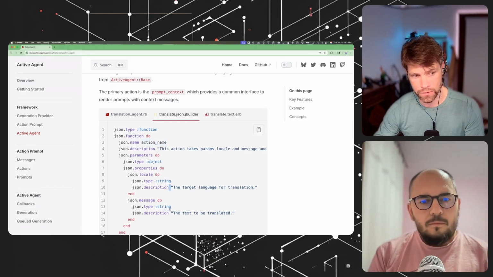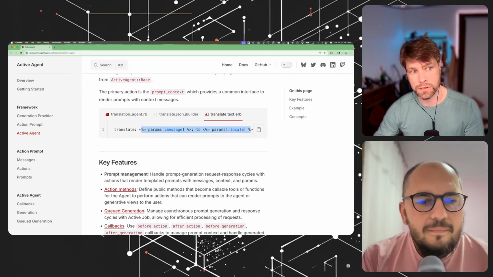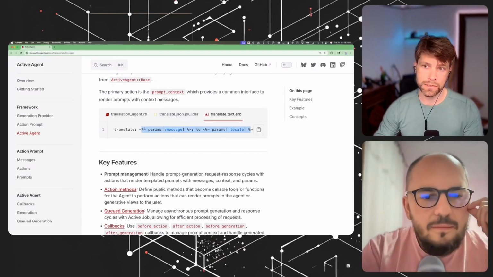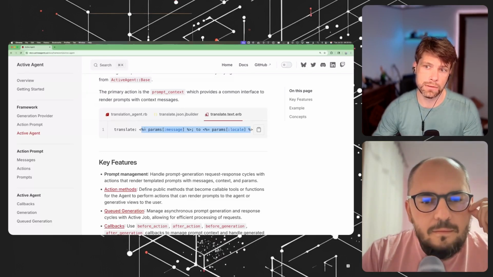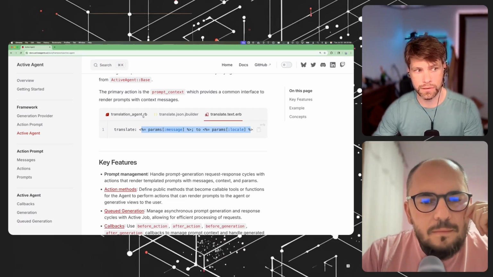So a target language and text to be translated. So the message and locale parameters that you see in the template here are something that the agent, the large language model, can decide to respond with a message that says to invoke this tool with these arguments. And so it gives your agent the ability to call your Ruby code.